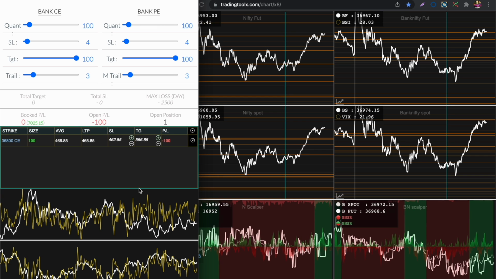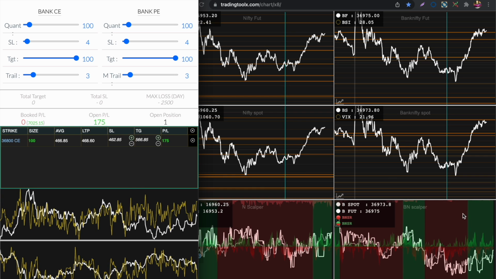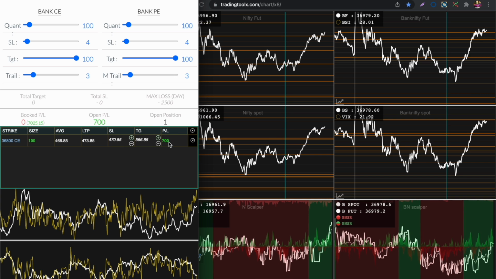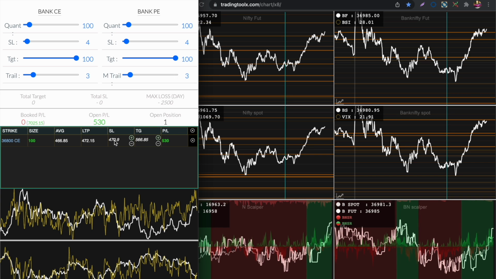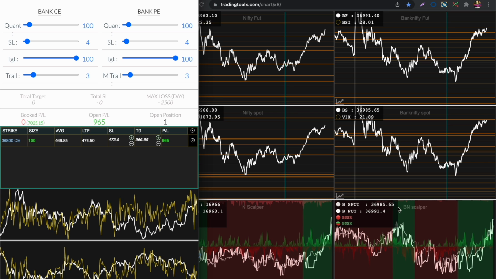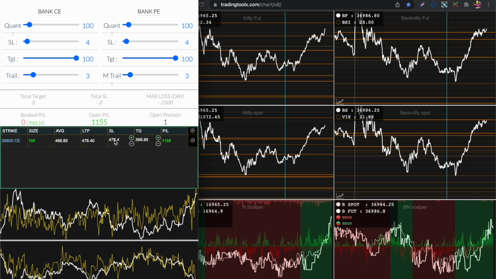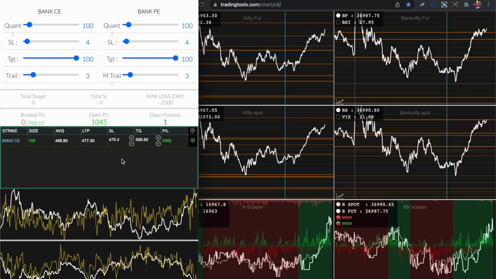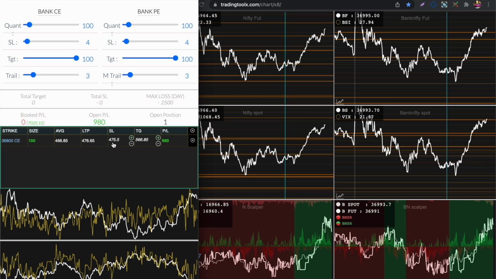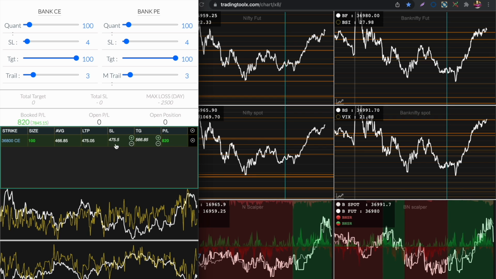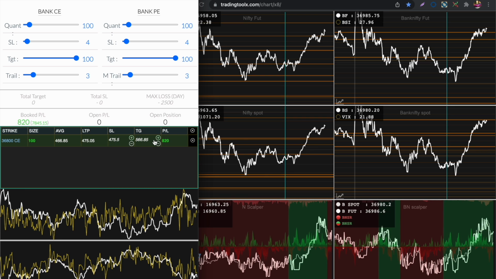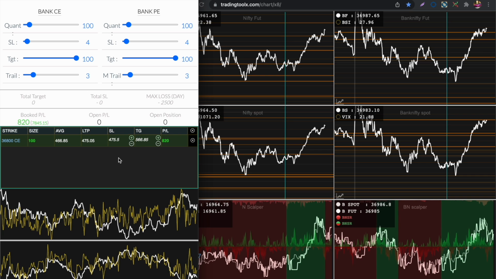Now let us look into the live example of automatic trail. I have set it to 3 and I am buying the call option. The initial stop loss is 462, and you can see as soon as you get 3 points profit, the stop loss changes automatically. Basically, if the difference between the LTP and the stop loss is more than 3, the stop loss will be changed. And please note, for a buy order, the stop loss only increases. So if the price suddenly falls, the stop loss will be triggered and the position will be exited.